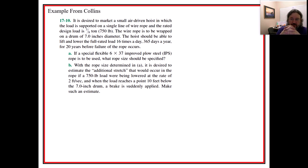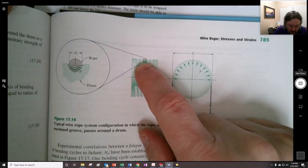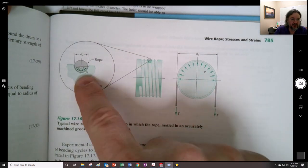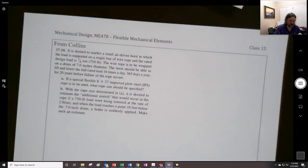For this example, I picked one from Collins — a pretty good book. This is 'Collins Mechanical Design of Machine Elements: A Failure Preventive Perspective.' They have a lovely green font inside. I picked this problem because the ones in Shigley usually deal with mine shaft things, whereas this has some others. That groove I mentioned — that's what they were anticipating for the bearing pressure.